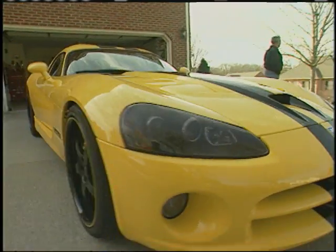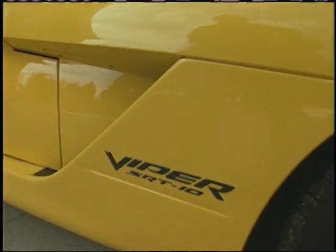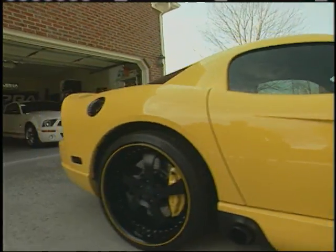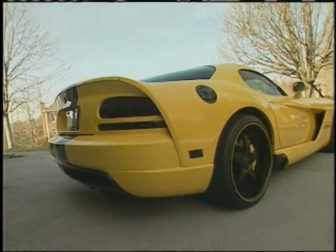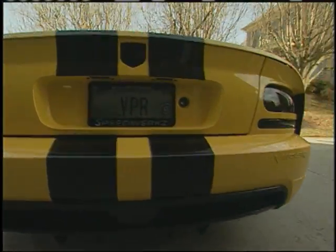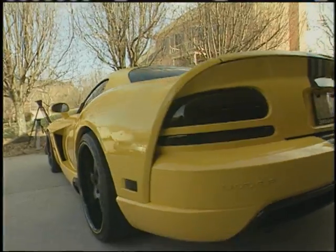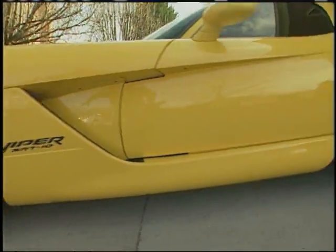Exterior-wise, we've put new wheels, iForge wheels, and they were custom built for this car. We've upgraded the brakes. We put two-piece brakes on it, big calipers and big rotors for primarily high-speed driving. Stopping power, exactly. Actually, this car was one of 33 that was made in 2006 with this color combination. I love this color combination. It's so bold and aggressive looking.